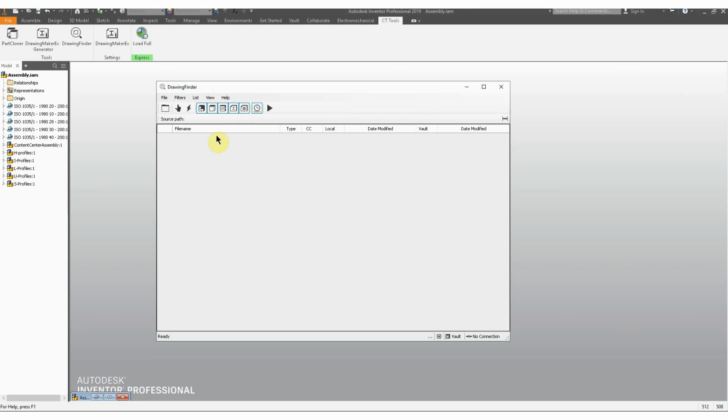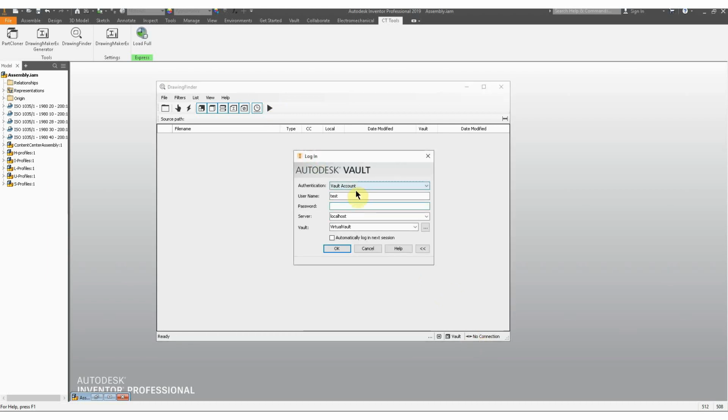At the bottom of the form, you'll find information about the vault and connection status. This is important if you intend to use the search in Vault. The first icon indicates if vault was found on the computer. The second one informs about the status of the connection. To search in Vault, all conditions must be met. Vault should be installed. Version of Vault should be compatible with DrawingFinder, and user should be logged into Vault inside the Inventor. For quick login, you can simply click on the icon of the connection and enter Login with password.